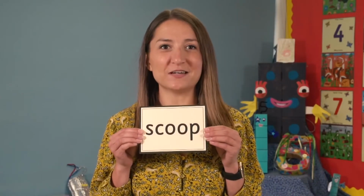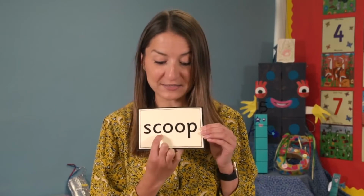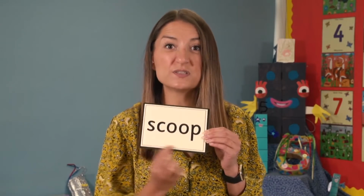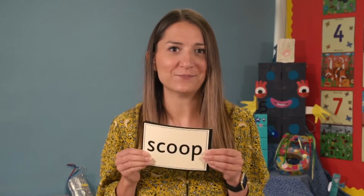Let's read some words now with graphemes we already know. Have a look at this one. Can you spot the digraph? Yes, the digraph is oo. Sound out and blend. Scoop. Scoop. I had a big scoop of chocolate ice cream.